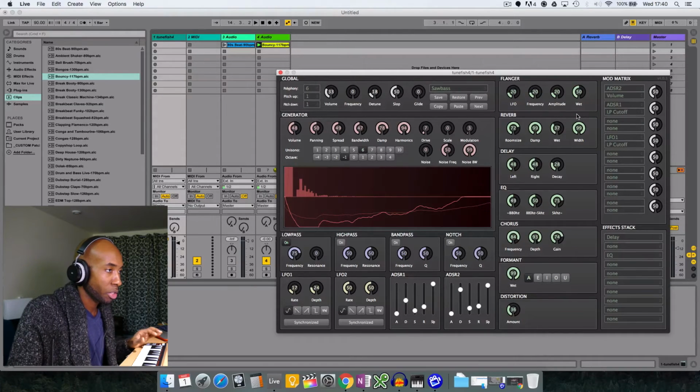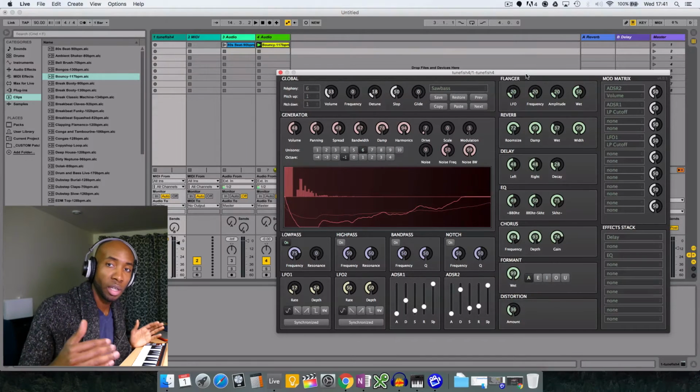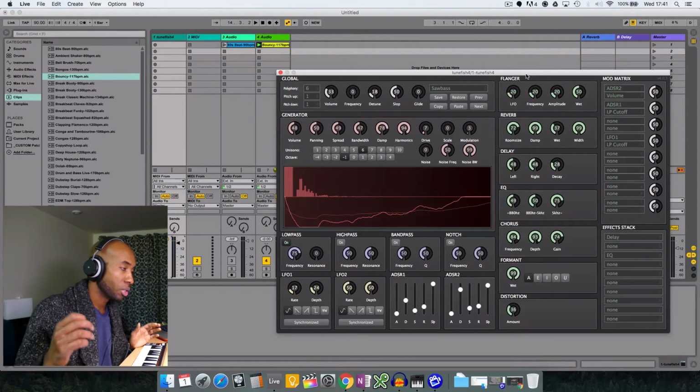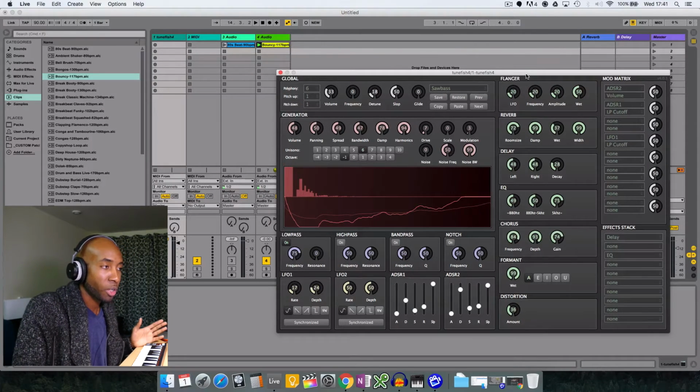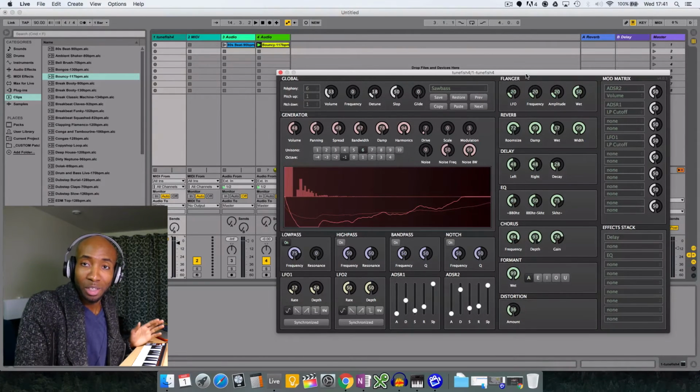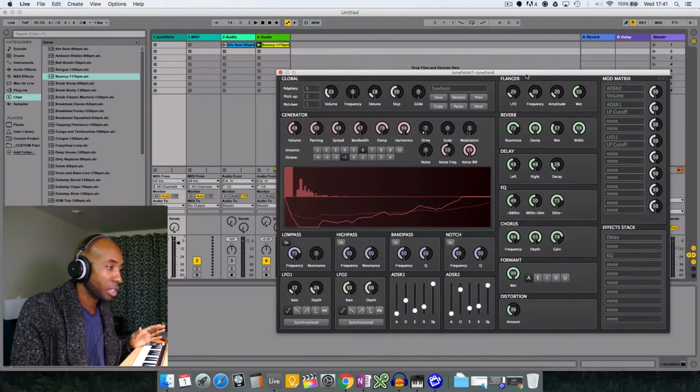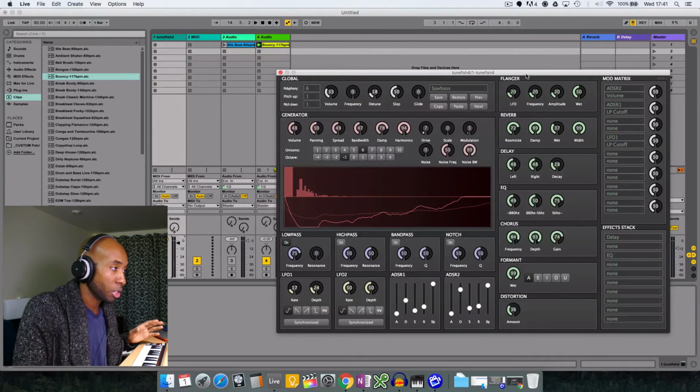Obviously, guys, you've got to spend time and experiment with these controls and see what does what and what you can get out of the various options that you've got in here. That's the name of the game. The idea is to use these plugins and new sounds and new ways of creating to inspire you and come up with new ideas. You'd be surprised, sitting down and playing around with these plugins, how much you can actually learn from them, and the sounds that you can get out of them are just so awesome. And you can obviously save them as your own patches and use them in your productions.